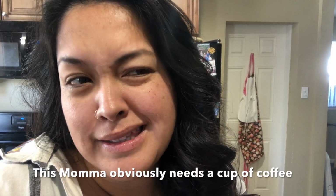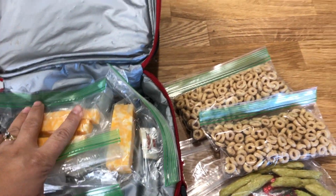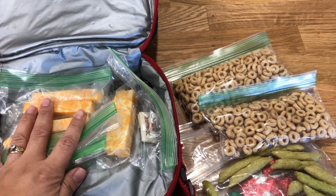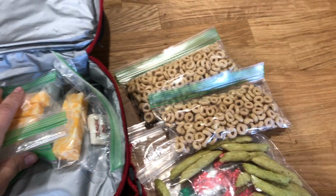Okay, well, we are getting ready to go to the Getty Center, I think is what it's called here. We've lived here for 2 years, and we haven't been yet, and it's free, so we're gonna go there today. Before we go, I packed some snacks because we like to keep our family day as cheap as possible. So we save money because we do it every week. And this week, because we're going to the Getty Center, that's free.